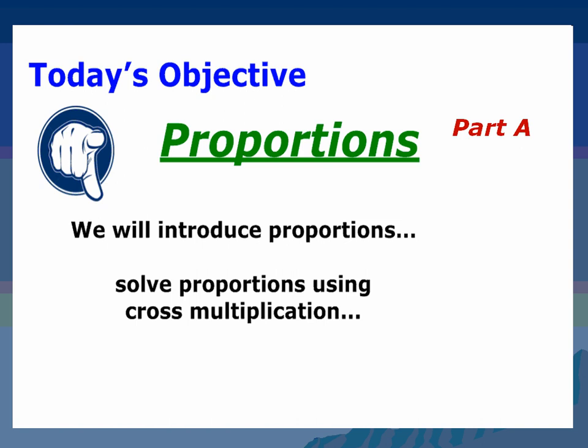Today we look at proportions. Now I broke this down into two parts. We'll be dealing with the first part now. This is just the basics. We will introduce proportions, explaining a little bit about what they are, and then we will also solve these basic proportions using a technique referred to as cross multiplication.